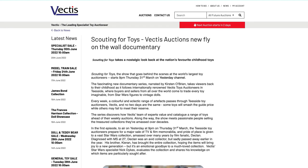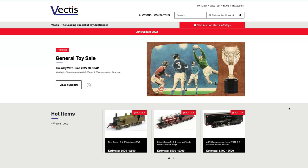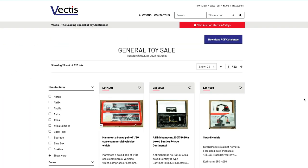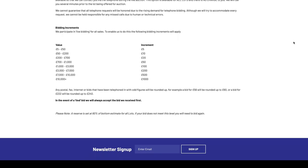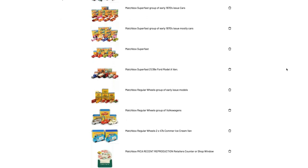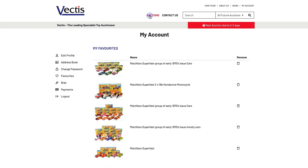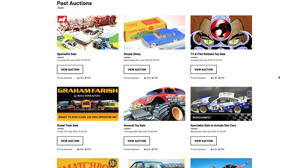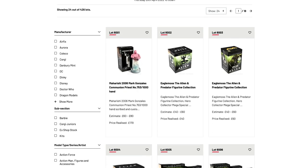On the back of the series, I decided to finally take the plunge and give Vectis a try. Although I have a small wants list for vintage Star Wars items, there wasn't anything Star Wars-wise I wanted to bid on recently. They did, however, have a pretty decent Matchbox car collection and I found a few lots I liked the look of. You need to head to the Vectis website, create a free account, and add your credit or debit card to your profile. You can then peruse the auction catalogue online, bookmark what you're interested in, and come back to view everything you've bookmarked on a single page. You can also go back years to see previous auction catalogues and what items sold for — really useful for research. It's then easy to put your bids in ahead of auction day.